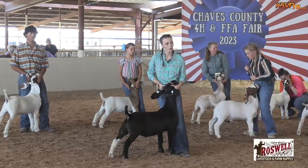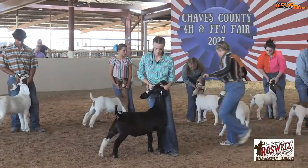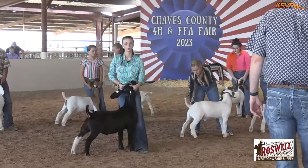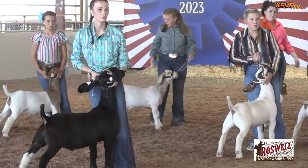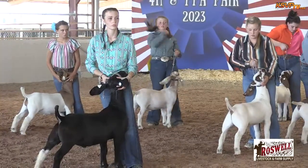Goat that was second behind him, a little flatter in his rib, a little greener today, just doesn't have the mass that we see in the goat ahead of him. But built really well, real attractive. As that one fleshes up and gets deeper in his flank and fills out, I think that one's going to be extra nice down the road. And in Class 2, we had a really powerful doe kid that came in and won. Really like her in terms of her body.